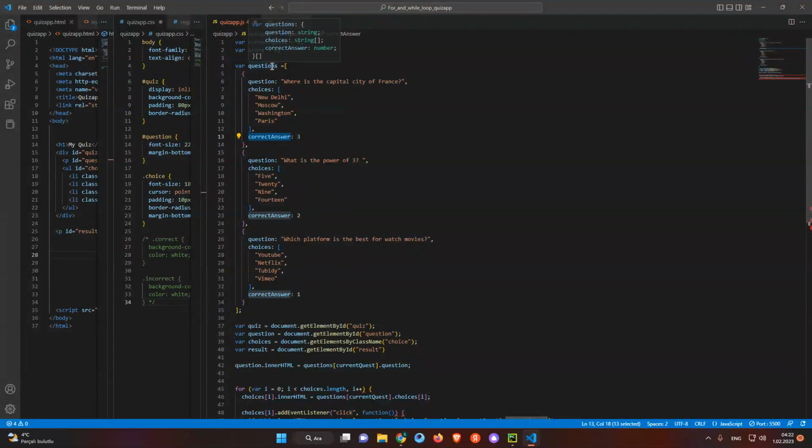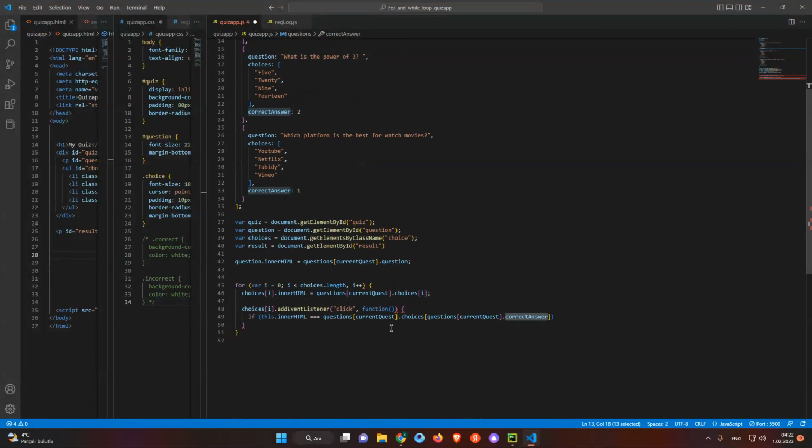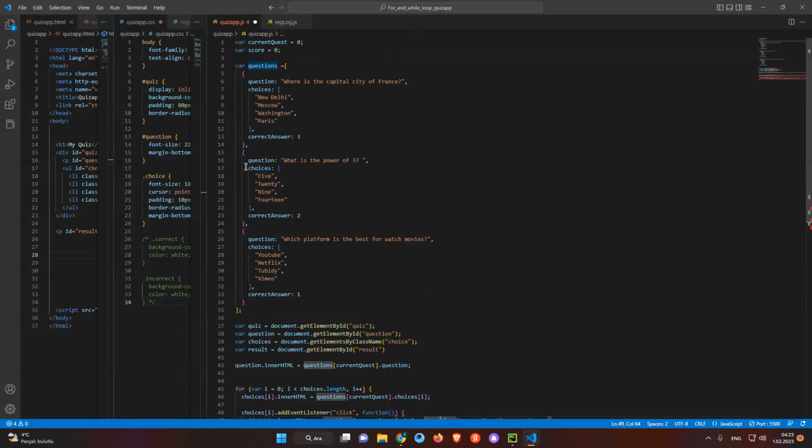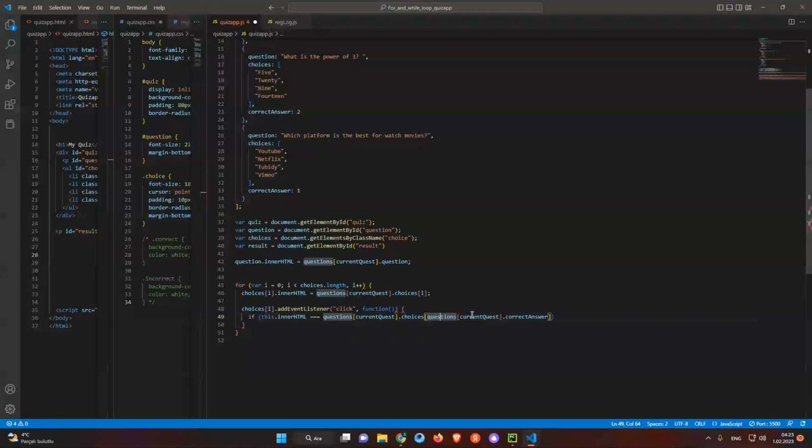If you go in deep, each time it is first questions, question, choices, correct answer. But in this case we did questions, current questions, choices, questions. In questions now we have choices, and we have current questions and correct answer.